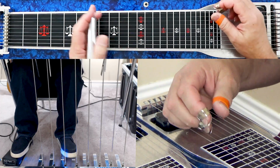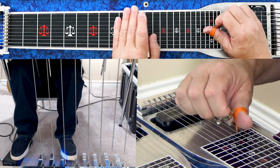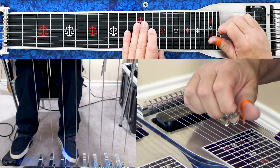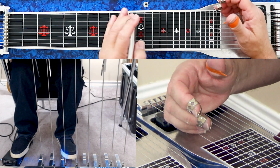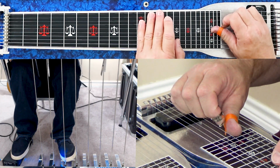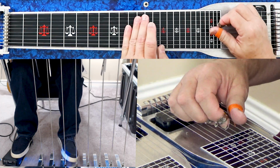Okay, so this improvisation lick sounds like this now from the top. Okay, so that was the C major. The next lick was over the E flat. Okay, and I'm just calling that E flat. It's E flat 13 flat 9. The next lick was over the D minor 7th. And then it finished off playing over the G to the C sharp, resolving to the C major 7th with a diminished run.